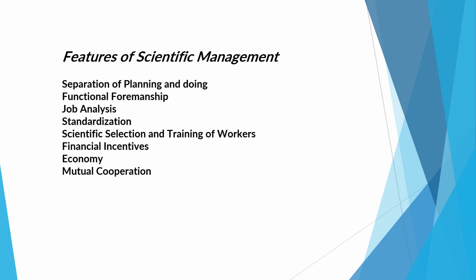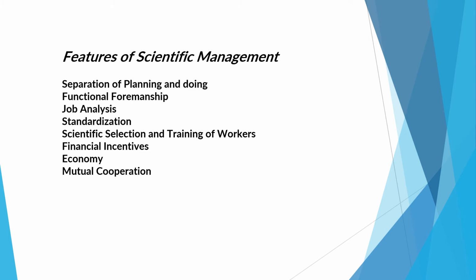And another feature of scientific management is standardization. Standardization should be maintained in respect of instruments, tools, period of work, amount of work, working conditions, cost of production, etc. So this is very, very important. What type of tools we are using, how much time is required for doing that job, the amount of work, what the working conditions are, what the cost of production is. All this comes under the feature of standardization.